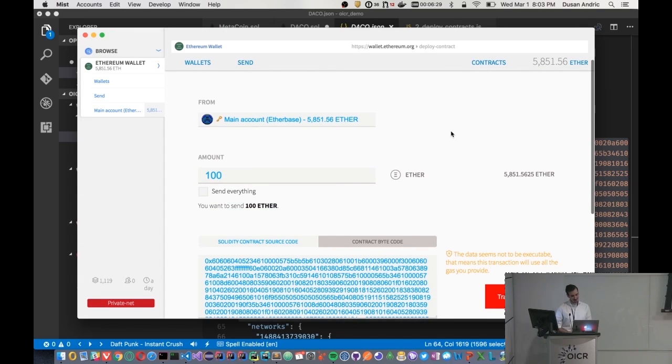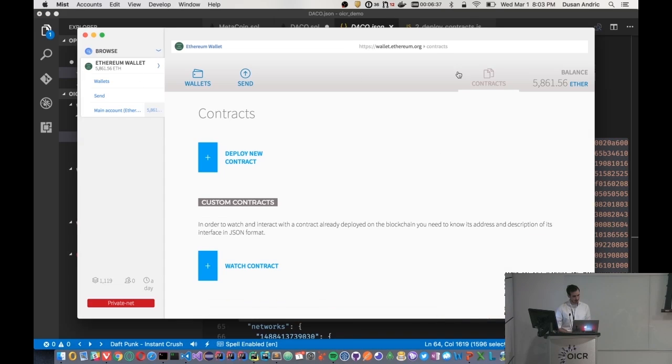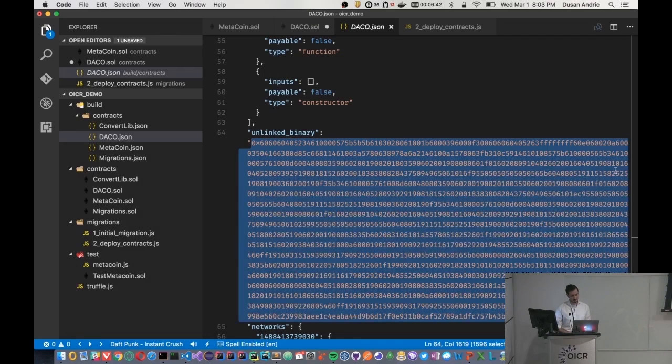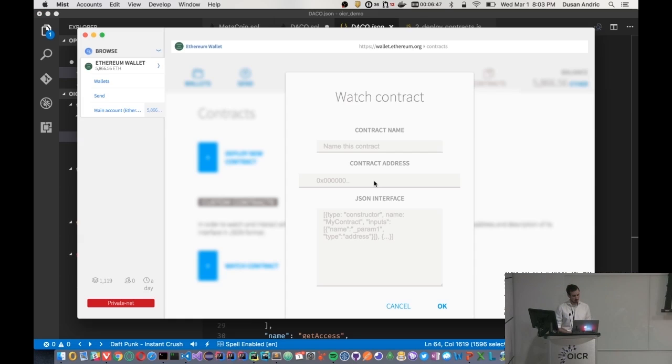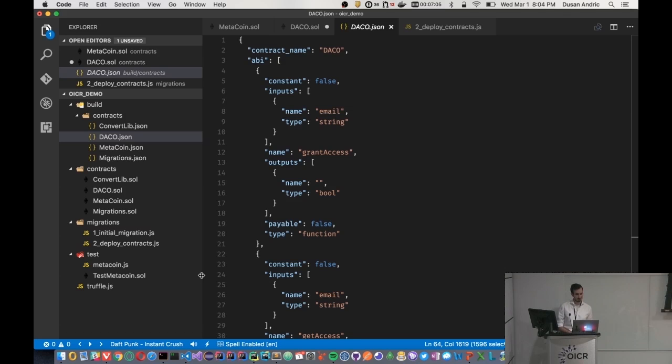You can also, inside of this guy, this is pretty useful actually for debugging contracts, because in addition to deploying a contract, if you know the address of a contract, let me click on this guy, you can actually watch that contract. And so you can pass in the address for that contract. And if you know the ABI that you saw in here, you can actually copy paste it in here. So with the Ethereum wallet, or the Mist wallet actually, you can start modifying the contract straight out of this wallet. So it's pretty useful. The tooling around this is actually pretty remarkable given how cutting edge this is. And yeah, I think that's all I got to show.